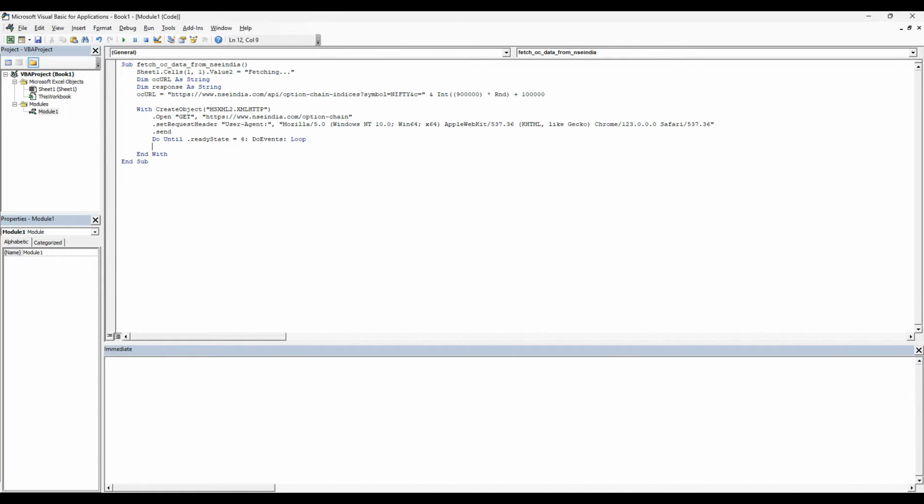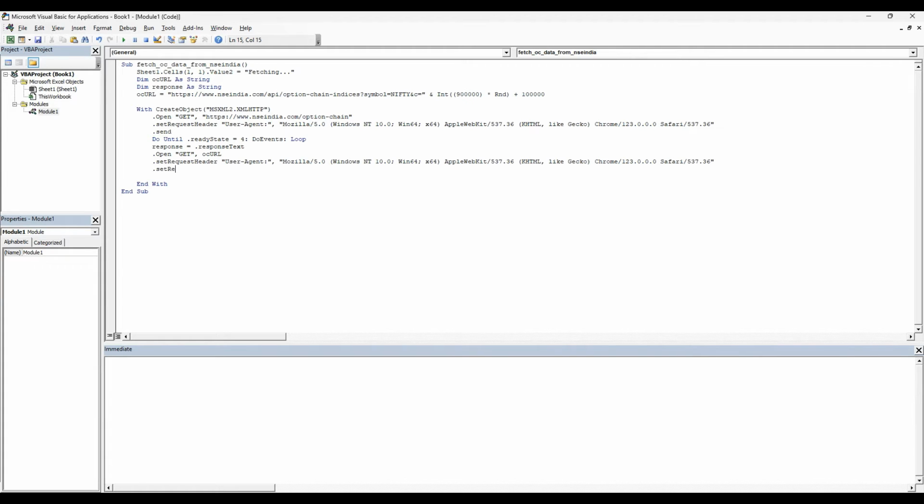Now we can fetch the response in our response variable using response text, or we can just discard it because we don't need to use it anyway. The next request we are going to send is to the open request OC URL, and we'll need this header as well, and one more header we need to set because we are going to fetch the JSON response.